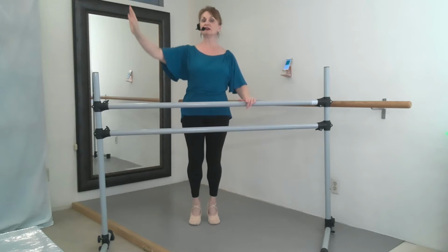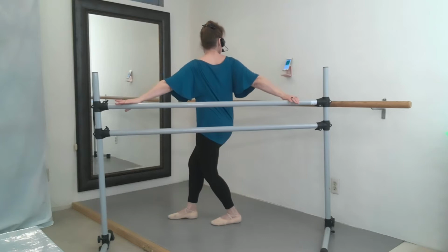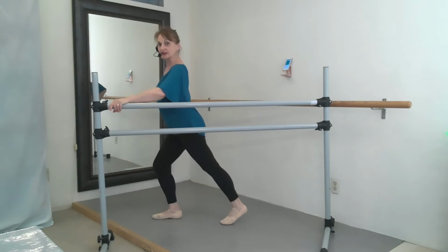We're going to do demi-plie, and then we're just going to open up our scapula and stay here. Demi-plie, stretch. Now we're going to bend the back leg and stretch the hamstring forward and change the weight. Stretch this one back and reach a little deeper. Keep the weight forward. Change.